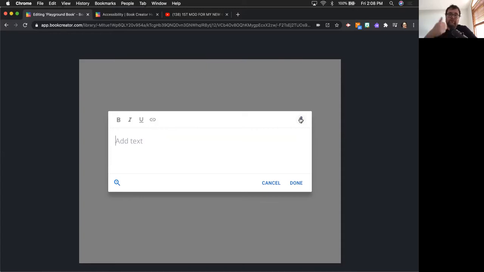So if I speak Spanish, I choose Spanish from the drop down that would appear right here. And then I can speak Spanish and it will do Spanish text. I could speak Italian. It would do Italian text. So it's super cool. Now mine's set for English. I hit the microphone. Good morning, everyone, period. I hope you're having a great day. And I just hit stop. Automatically puts that period at the end.